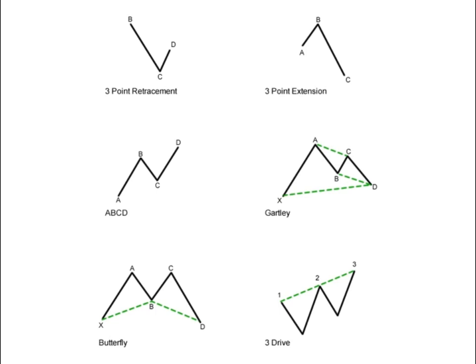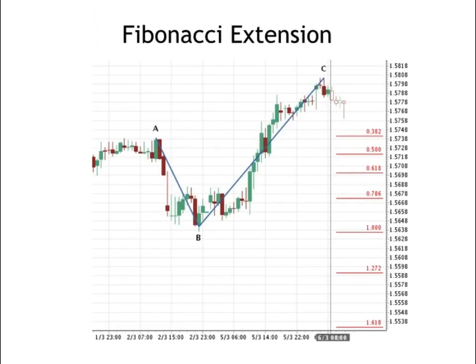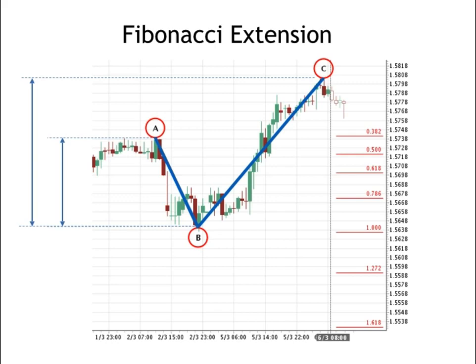The simplest 2 types of patterns are the retracements and extensions. These both have 3 turning points. That is where price graphs make highs or lows. Let's look at an example first, the extension. The 3 points of the extension marked A, B and C form a shorter line, followed by a longer line. Looking purely at the price difference between A and B and relating that to the price difference between C and B, if these 2 lengths are in Fibonacci proportion, then we can classify it as an extension.